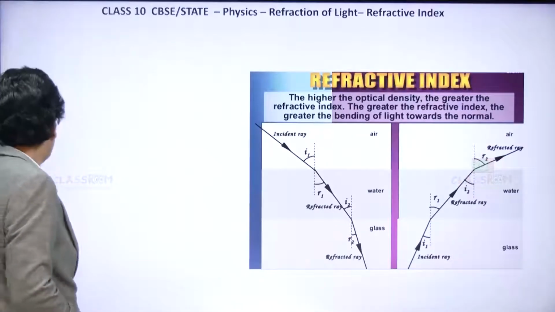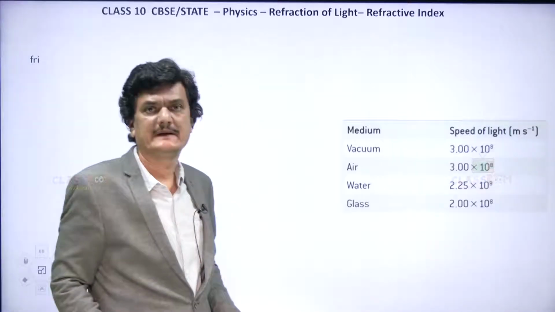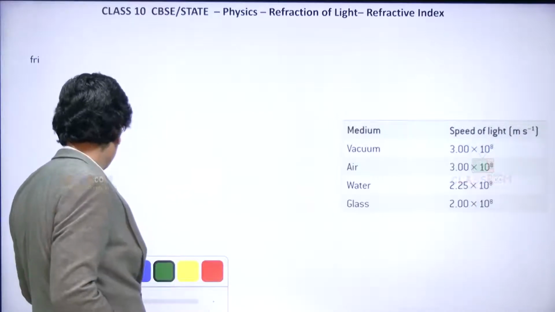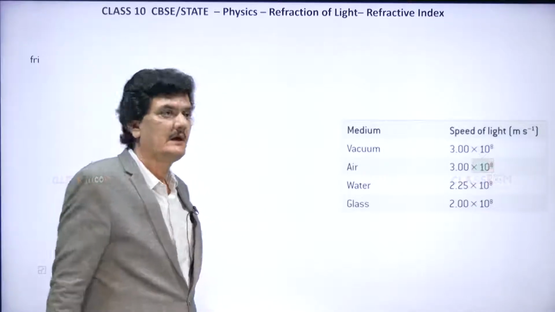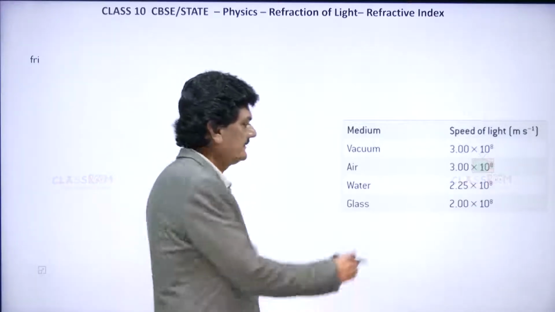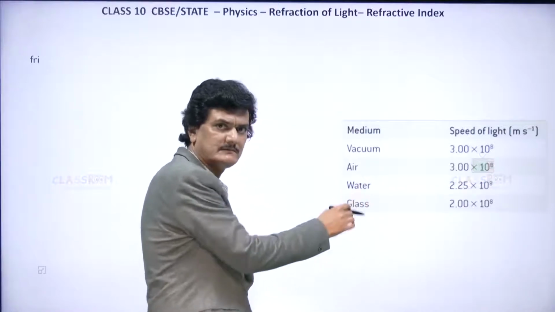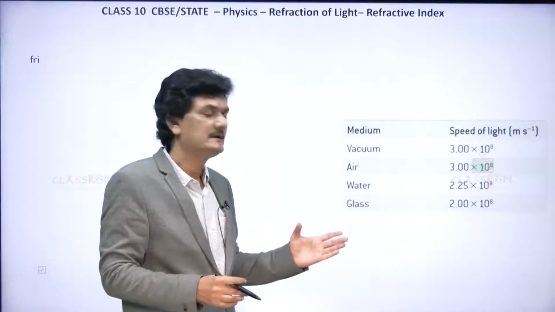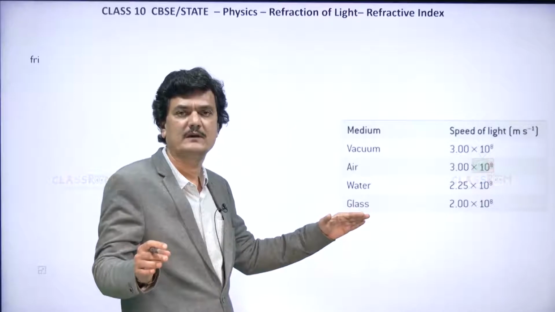Refractive index is a measure of optical density. What does refractive index do? It takes the ratio of the two velocities. Now, it can be like light travelling from glass to water or water to glass, that would be a comparison between these two, but we do not want to indulge in that. What we want is to compare all the material, transparent media with respect to vacuum.